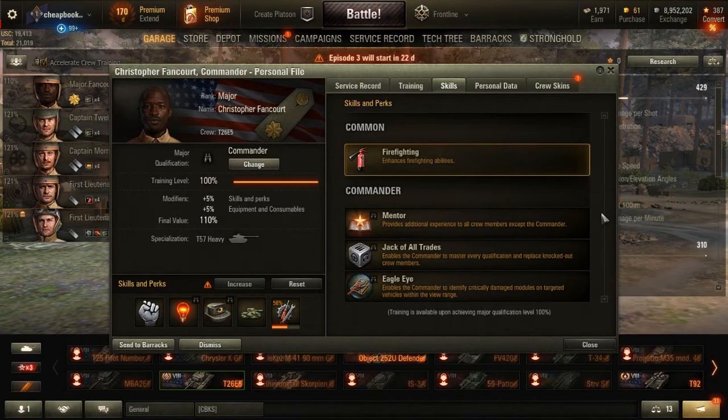When you play Frontline, you might want to play with different skills on your crew than when you play random battles. For example, you might not use repairs, or you might add repairs, or you might add firefighting, or you might not use Sixth Sense. There's a lot of decisions that you might make that make the game different.